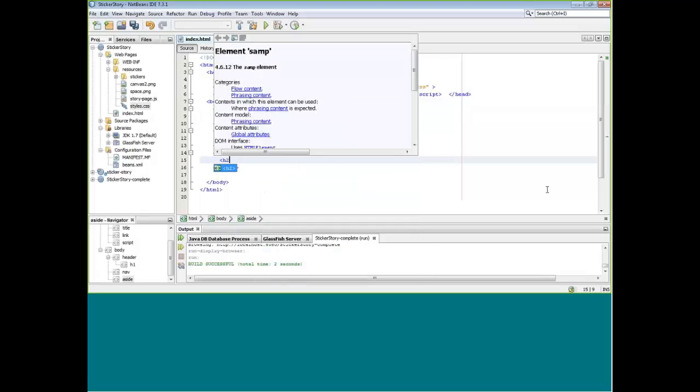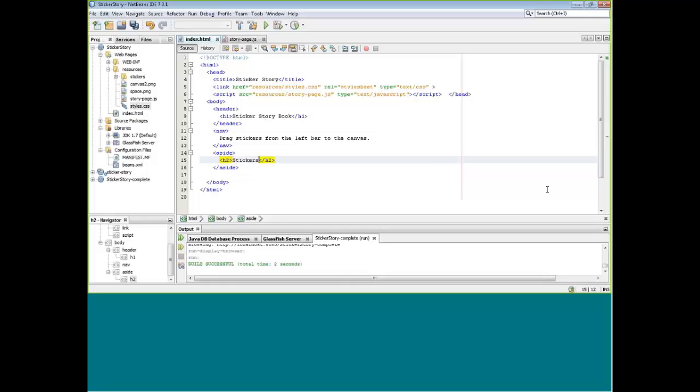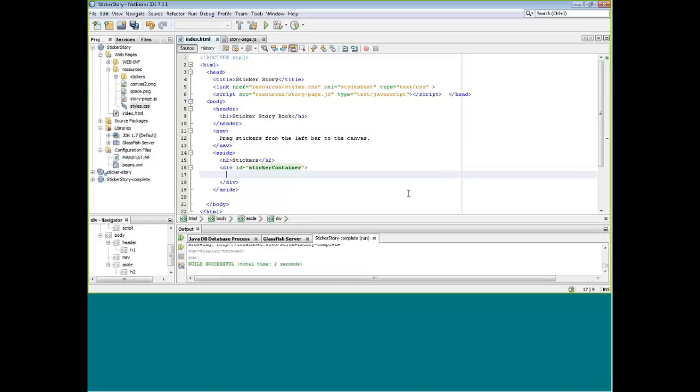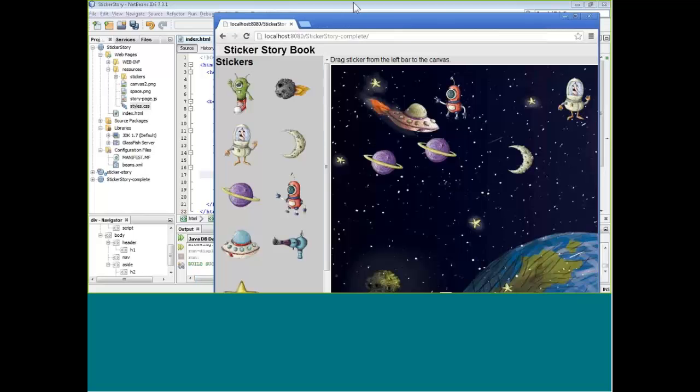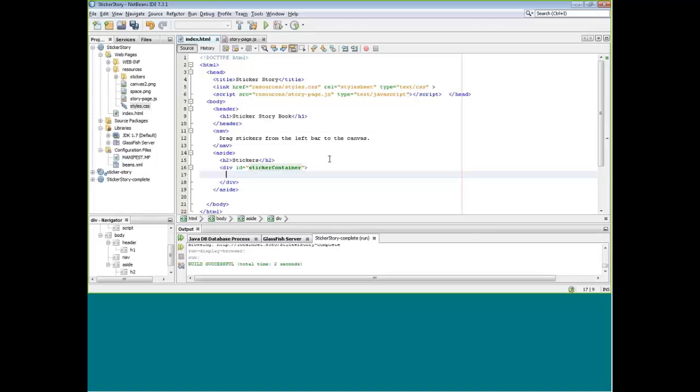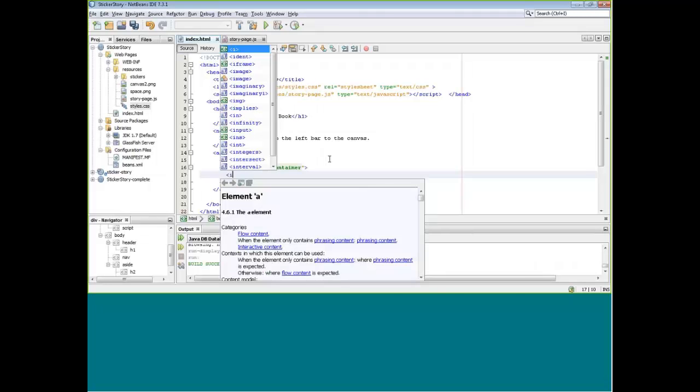I will put an H2 stickers, and then I will just add a div as my sticker container, so I can actually have my stickers inside. Now, what's a sticker? You may ask, how did I make them draggable and all that stuff? Well, it is not rocket science, as they say.